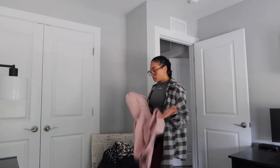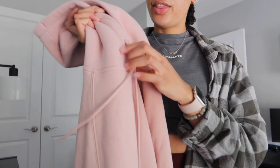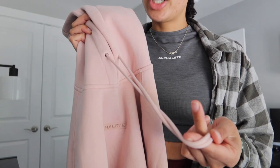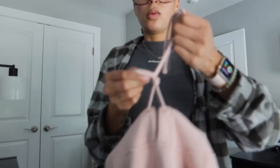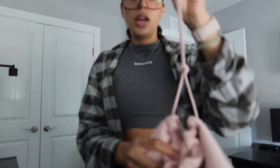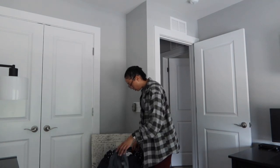So that's the biggest tip. When it comes to sweatshirts that have these drawstring pulls, nothing is worse than getting this out of the laundry and the string is no longer in the hoodie. So I always, always, always knot them before I put them in the wash, just like that, so that the string is always going to be intact. So that's my first hack for that.